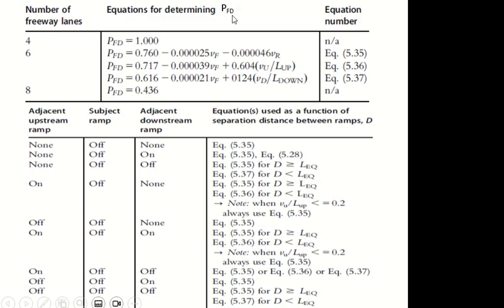We have PFD now. Again, for 4 lanes, PFD is 1; for 6 lanes, you have 3 options; for 8 lanes, you have only one value here. So with 8 lanes, again your life is very simple. You don't have any options. So diverge in this case is simpler. Diverge means exit ramp. But if you have 6 lanes, you have to select one of these 3. Again, you come to this table, look at your conditions, and see what options you should go for.